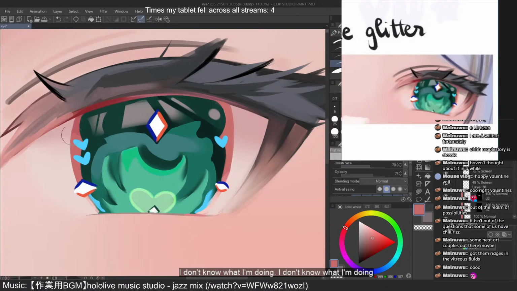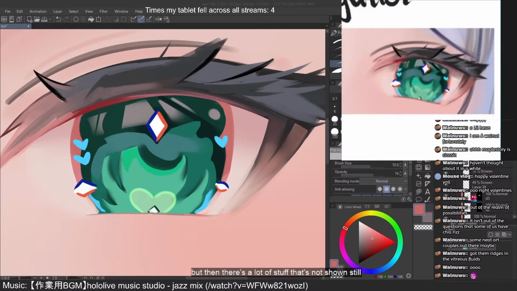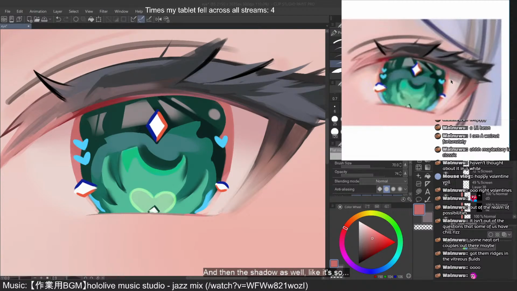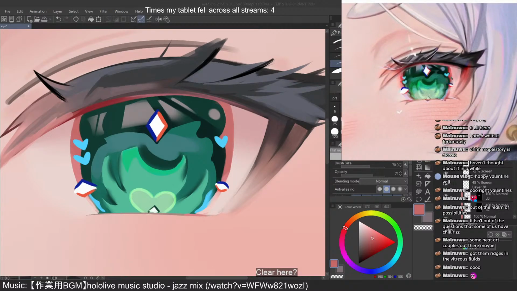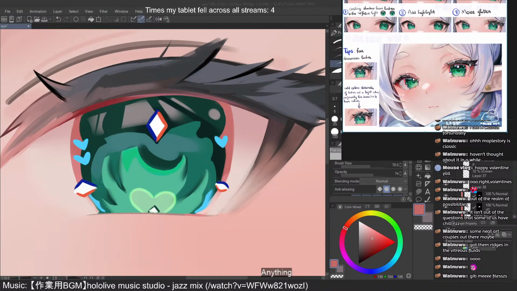It's always like this. It feels like, with this guide here, I can do it, I can do the same thing. But then there's a lot of stuff that's not shown still. And the shadow as well, it's so clear here, and then it just disappeared. So I'm guessing they just redrew it, and it's not a layer effect or anything.